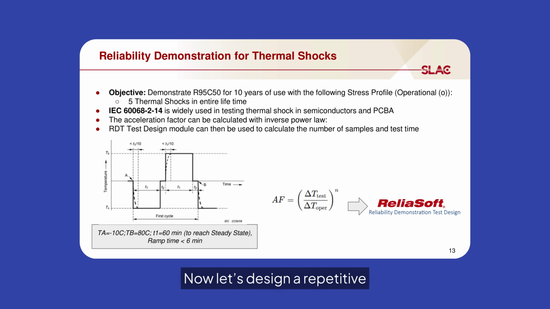Now let's design a repetitive thermal shock test for our transistor device. The objective of this test is to demonstrate R95C50 reliability for 10 years of use under the following operational stress profile: 5 thermal shock events per day over the entire service lifetime, with a temperature swing of plus 40 degrees C to minus 10 degrees C.